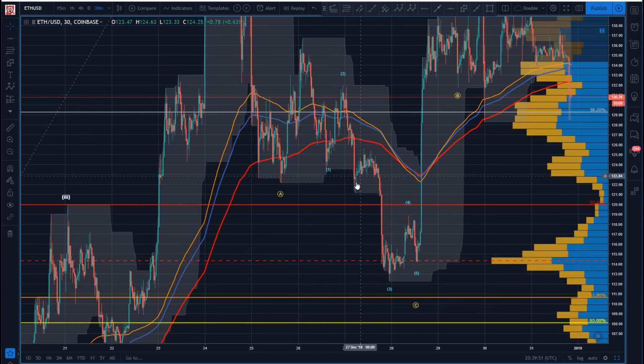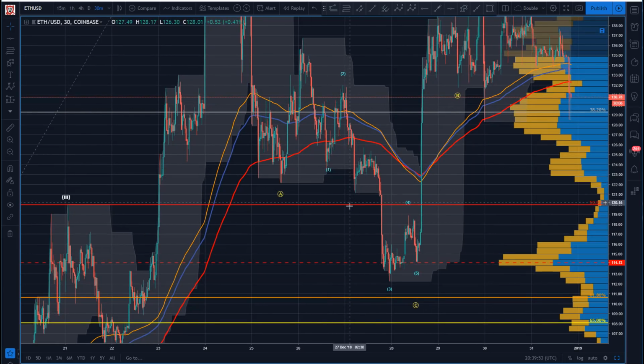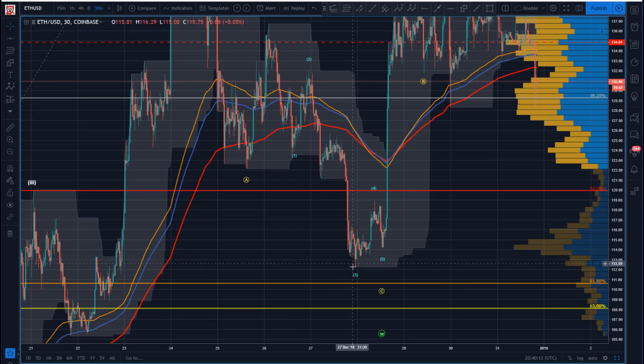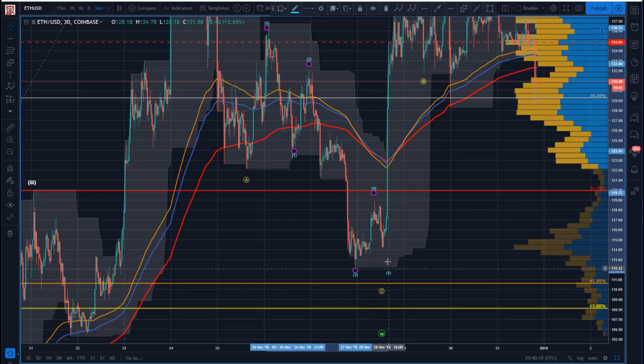Even the 3 is a little bit of a stretch. It looks more like an ABC, so you might have been thinking, oh, okay, maybe I've got a diagonal, but this disqualifies that. So you've got to do a 1, 2, 3, 4, 5 into the third, so you get an ugly looking 5th in that third. Then it looks like we go ABC, and we're all set to go down to finish the 5 down here, but we don't get it.